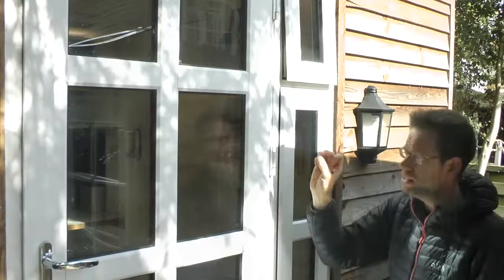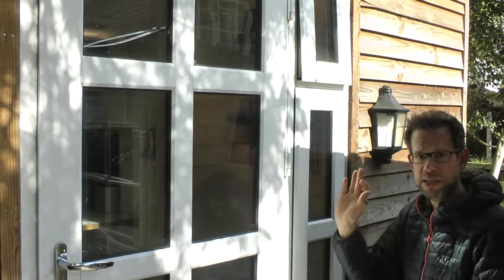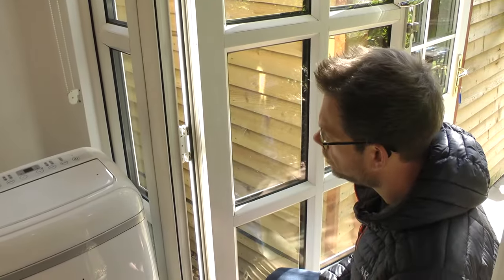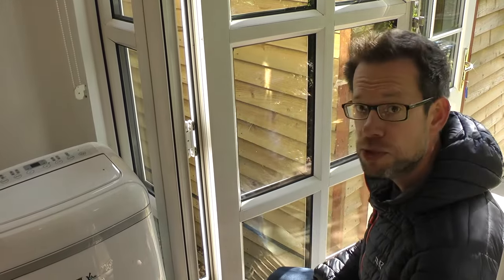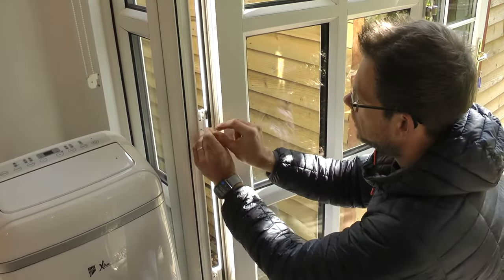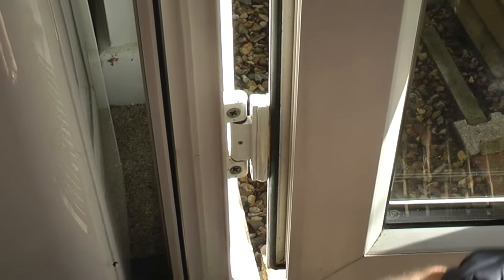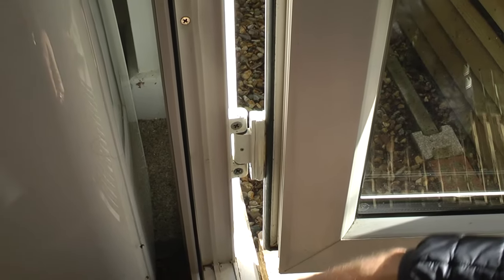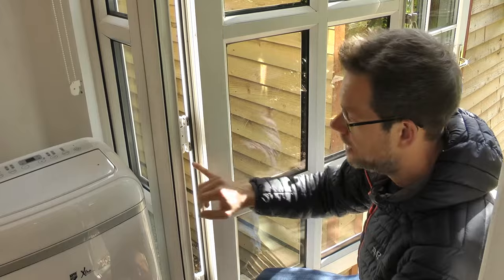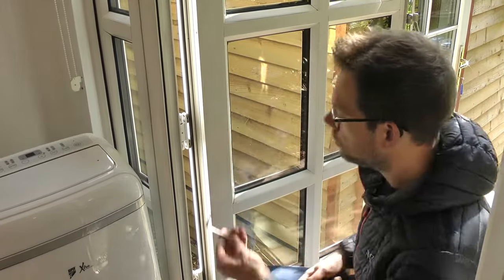When the door comes off I'll know exactly where I'm starting from. It gives me a guide - the base of the flag hinges has got to fit in this void here, so I need to make sure they'll fit comfortably within that space. For this section, all hinges are different but this particular type I had to remove a little plastic cap top and bottom. Then once you open the door you need to remove this tiny little grub screw which is held in place with an allen key fitting. The two screws here are your adjustment screws - they can move it backwards and forwards or tilt it. This door is as adjusted up as it can be.